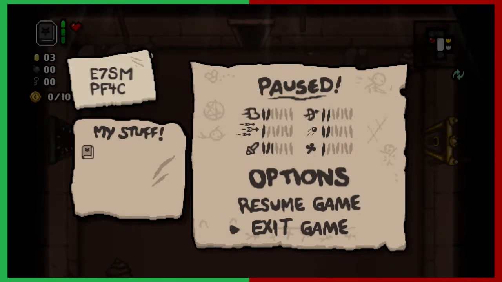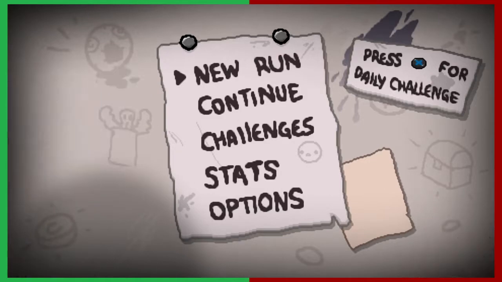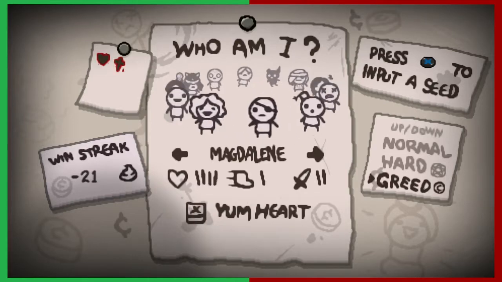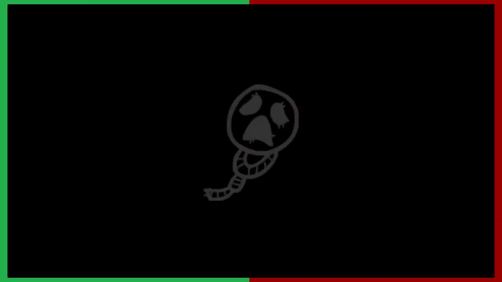How do you restart? We can tell you what each character does. New run. Brenin already did. Well, if you want to see somebody else, if I were you, I'd pick Magdalene. I think you'd be okay. She can regenerate health. Yeah, I recommend Magdalene.